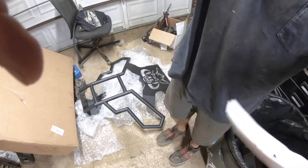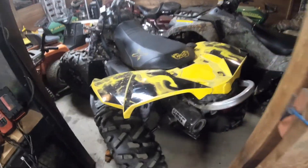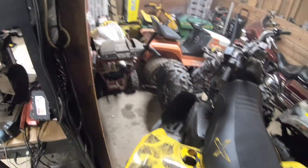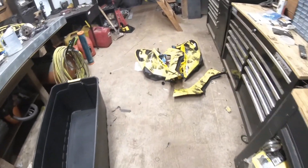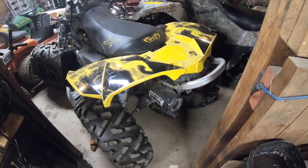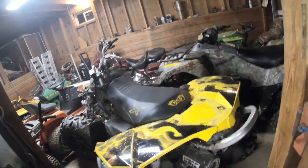I'm excited YouTube, hope you are all too. This build is coming out great. Let me show you all how the Can-Am is looking right now. It's starting to look more like a quad — nothing is together, I'm just getting ready for the move, so there's stuff just everywhere, but it's just coming together. Without further ado, I'm not going to hold any of you all anymore. Just know that we're making moves and we're going to keep pushing forward. Any bump in the road, we're going to keep moving forward from. Diesel Dan Peters signing out for now.